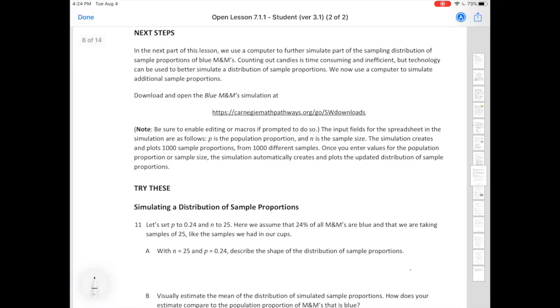I also want to point out that this link, if you want to try this on your own, which I highly recommend, works best with the browser Google Chrome. I've tried it with different browsers and it doesn't seem to work, okay? Another thing to note is that having Microsoft Excel may be required to run this. So if you don't have Microsoft Excel, you may need to acquire that first, okay?